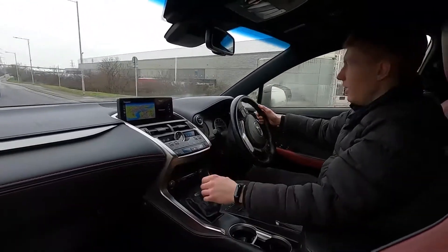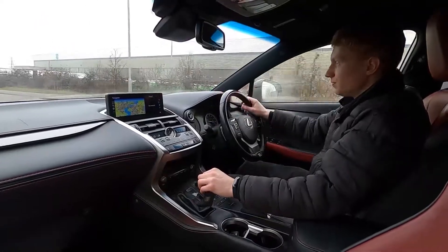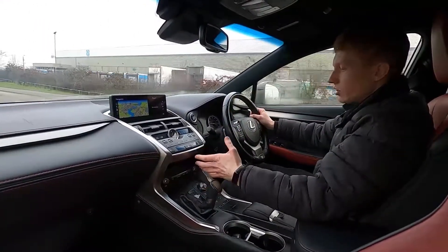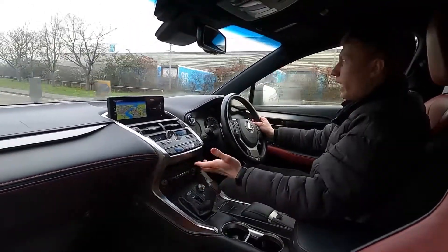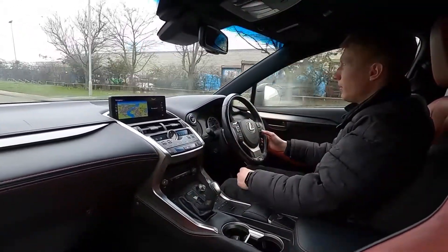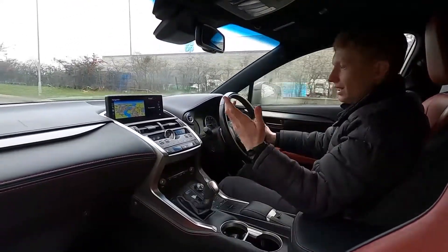It's got a nice, smooth CVT transmission and you've also got different driving modes — normal, eco, and sport. Put it in sport if you want to have a bit of fun; there's plenty of power to do so. Whack it in eco mode and if you travel a lot on the motorway, put on lane keeping assist and cruise control and away you go — nice and comfortable.